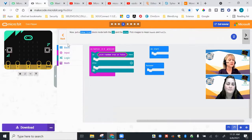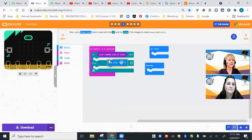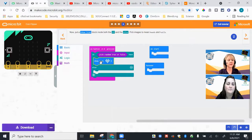And we're going to go to the show icon again. And this time we're going to be putting this block inside both the if and the else. So I'm going to drop it here in the if, and then a neat little trick is you can do a right mouse click, you can duplicate, and you can drop it into the next one.